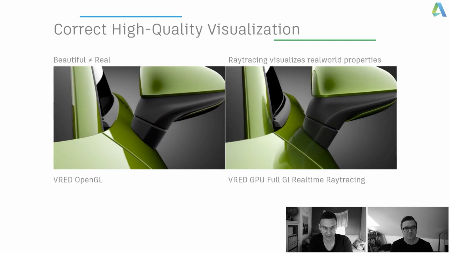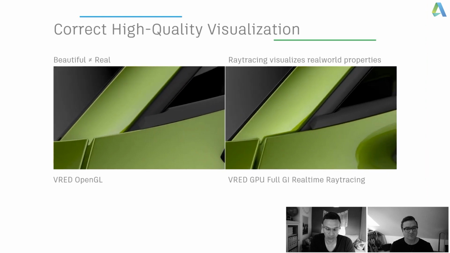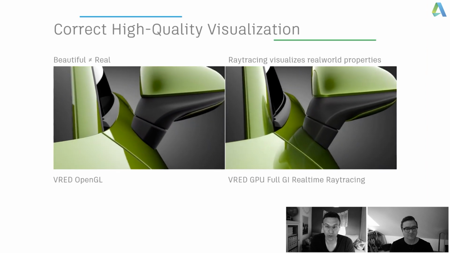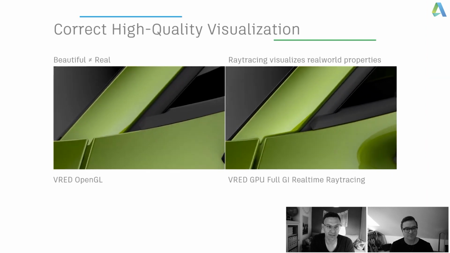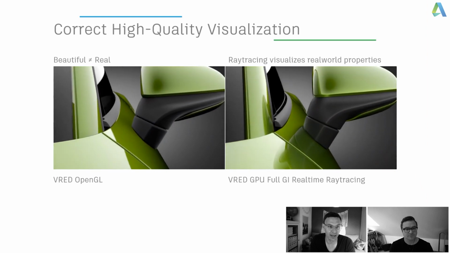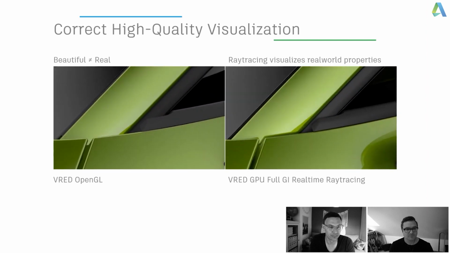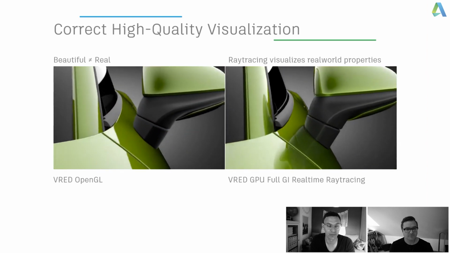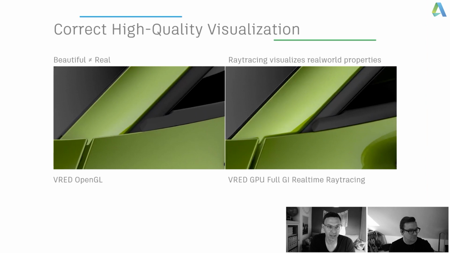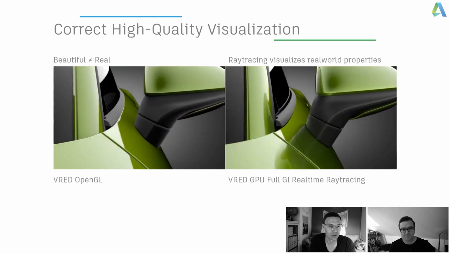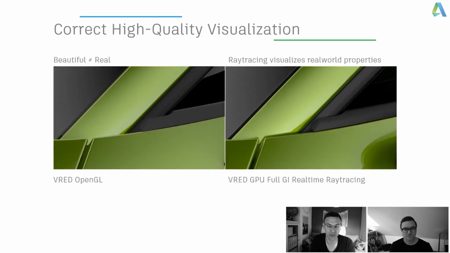So in VRED, we can actually see the difference between the two worlds. We have the OpenGL world, which is generated also by the graphic card, and which is quite similar to computer games, which is approaching reality, but we are just missing some key features of reality. Whereas on the right side, we see the VRED GPU full GI real-time ray tracing, and obviously we can see that the realism here is a lot higher because we have reflections, we have shadows, we have light bouncing in the scene, we have refractions, so we have all these physical parameters that are also used in the real world, and the software tries to mimic them one by one to generate the same results that we would get in reality.